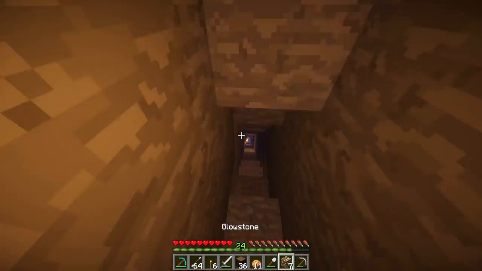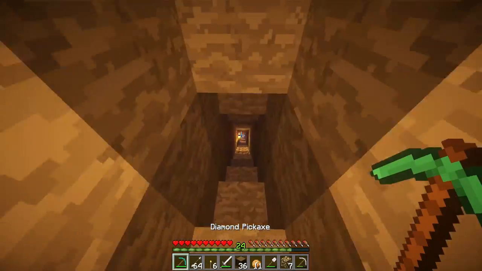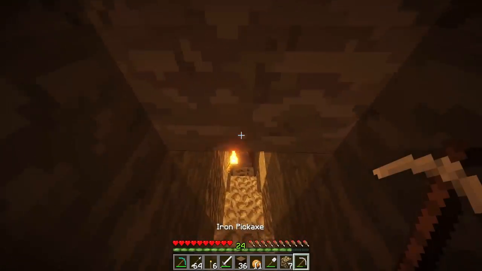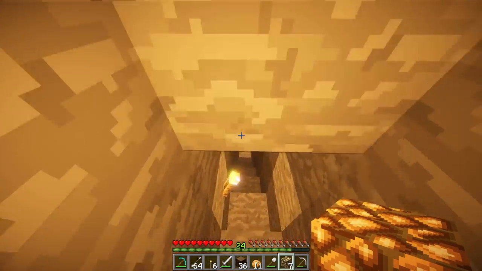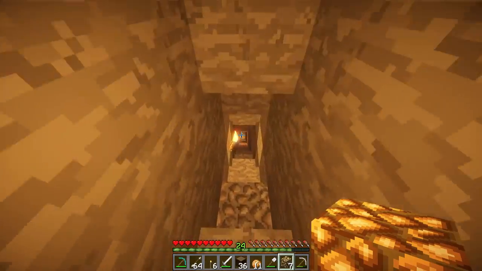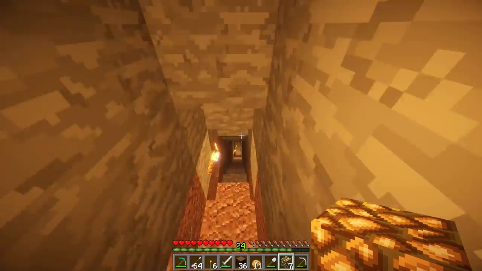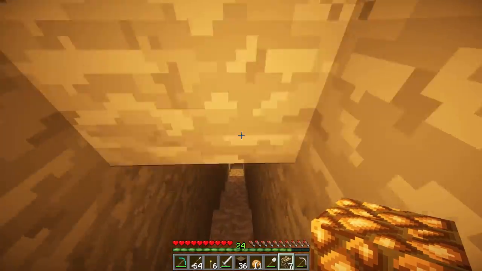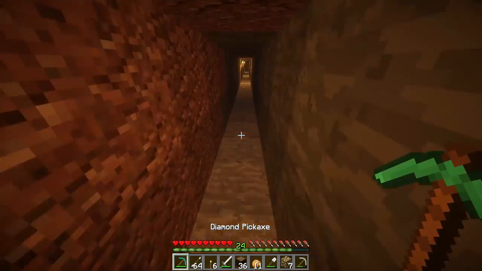And basically, oh yeah, I forgot about this. With shaders, if you just hold something that is light producing, it'll produce light. It's kind of like Terraria, if you guys have ever played that game. And sorry if my voice sounds kind of weird, just because I woke up not too long ago. Sorry. Yeah, let's get down here and look for some obsidian.